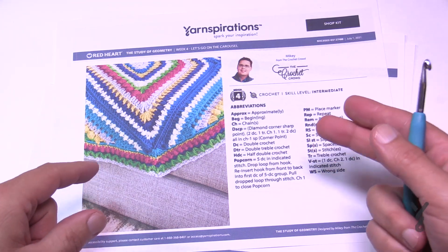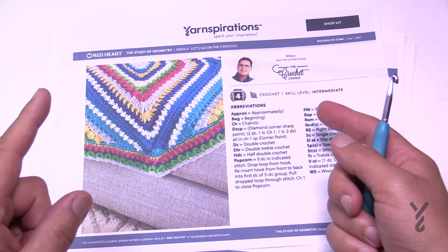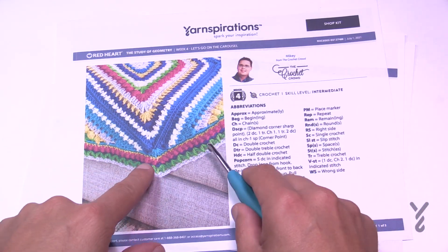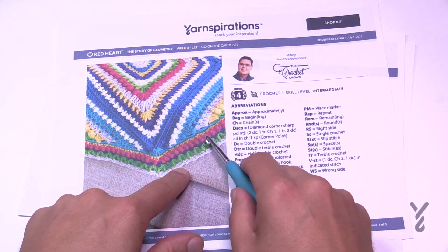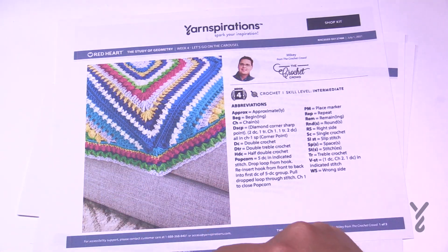What we have here is that it's all about balance — I compared this to being the carousel where we want to balance the ride. We need to make sure that each side of these triangles has the balance, and we need to be vigilant on the actual counting itself. We do have a method to the madness, and I have a diagram to show you which is the final page of this week.